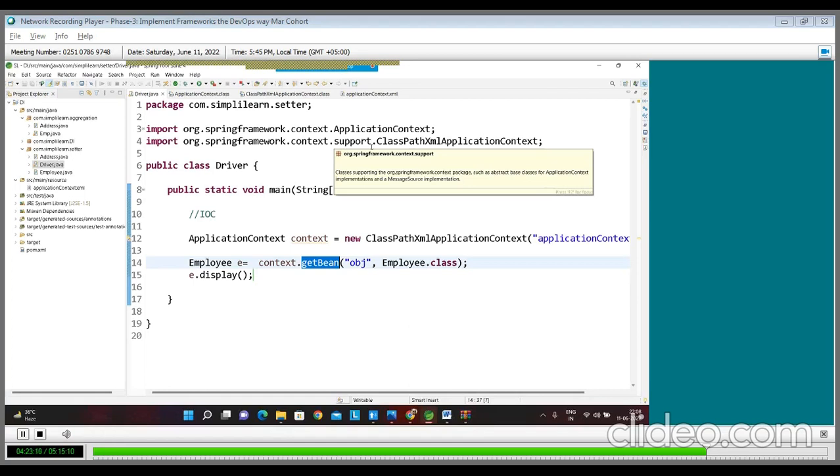Now in Hibernate also you have a SessionFactory. In JPA we have the EntityManagerFactory. So those interfaces are there and they have implementing classes through which we can access them.